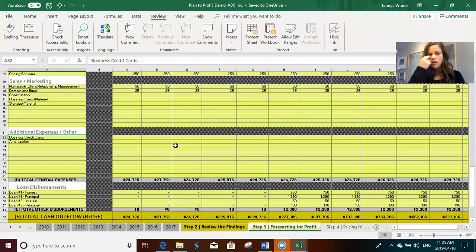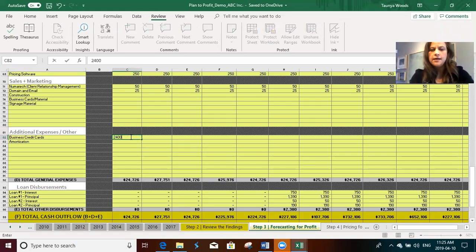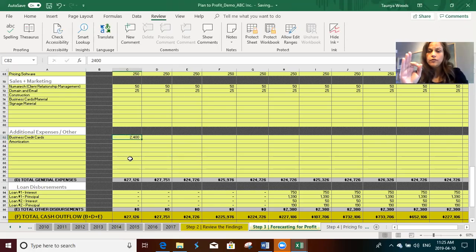Okay, so that is how we are going to fill out that line item. So as an example, we would just put $2,400 here. I'm going to do this for you so that if you don't know how to do this, this is how you copy and drag. So if we are saying business credit cards 2,400 and we want to carry that along from January to December, we would now highlight that screen. So we've got a green square around it. And do you see this tiny little green square here in the corner? When you hover over that, you're going to get a plus symbol.